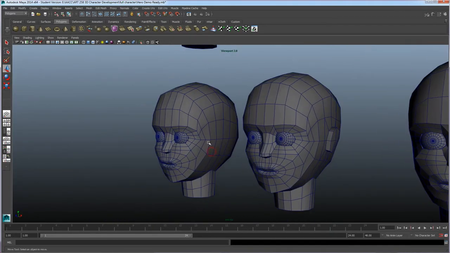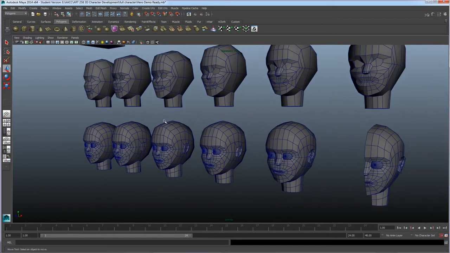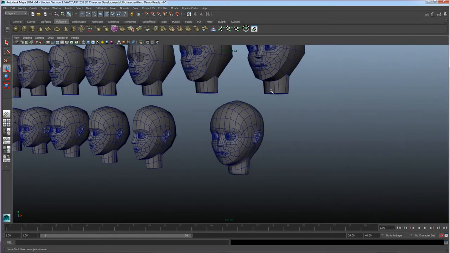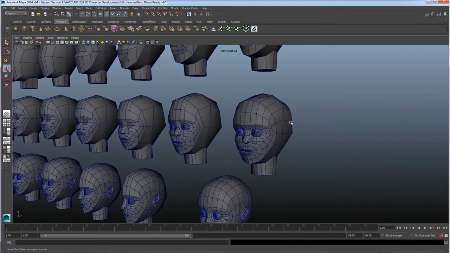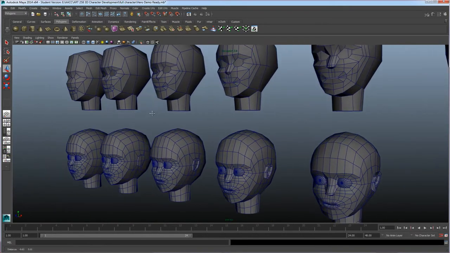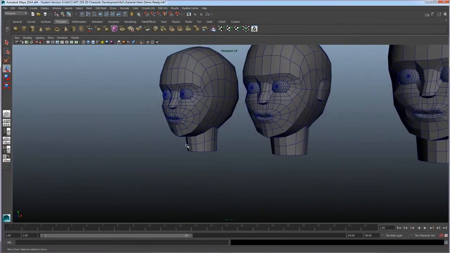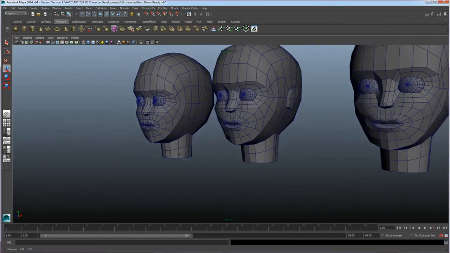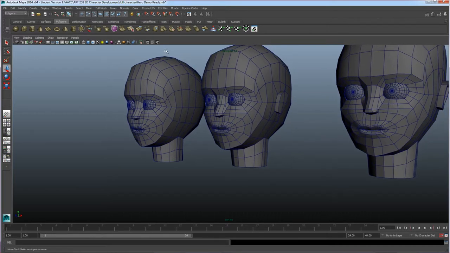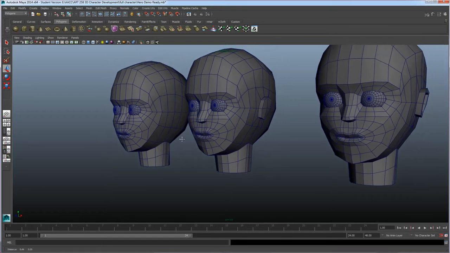So over here we add in some more lines. So I went down from the top downwards under the chin to get another line on this side. So that should be the difference between these, is that, yep, there was a line here and a line there that was added. And I also added another line around the edge of the neckline to fill that in. And again, once you add your lines, you have to keep pushing and pulling all these vertices to kind of round everything out a little more accurately.